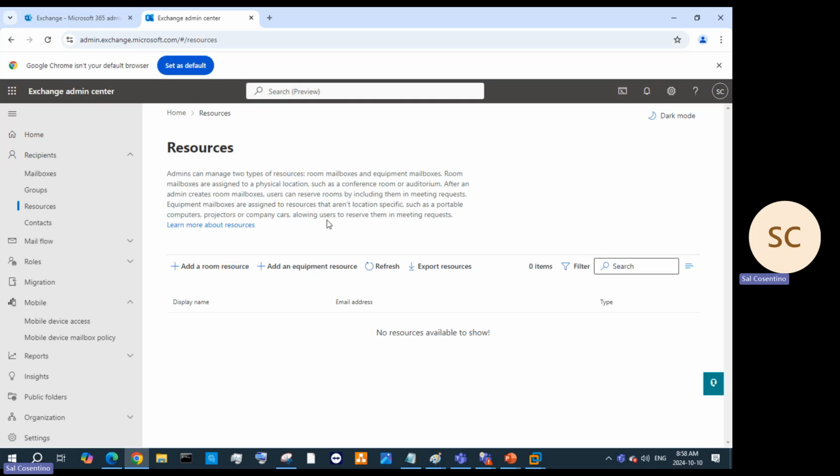If an equipment mailbox is assigned to a user and they aren't in that specific location, for example a portable computer or projector, we can reserve those for them and send those in meeting requests, right?